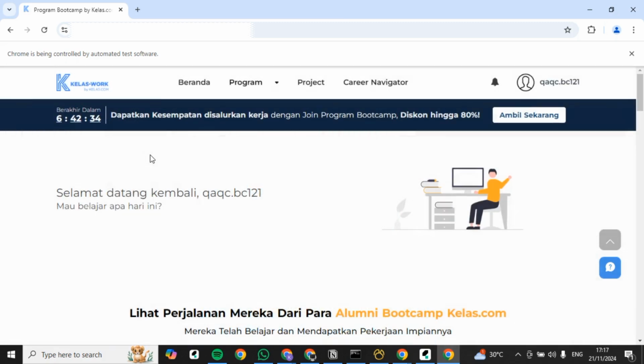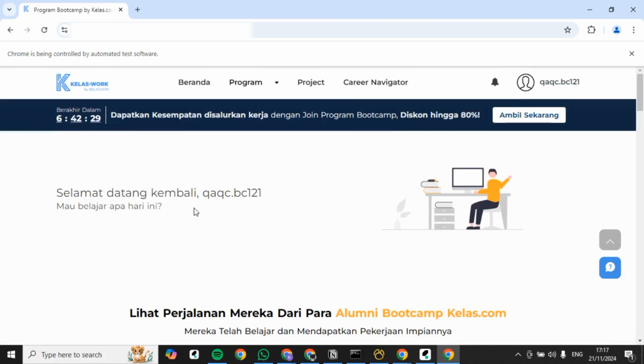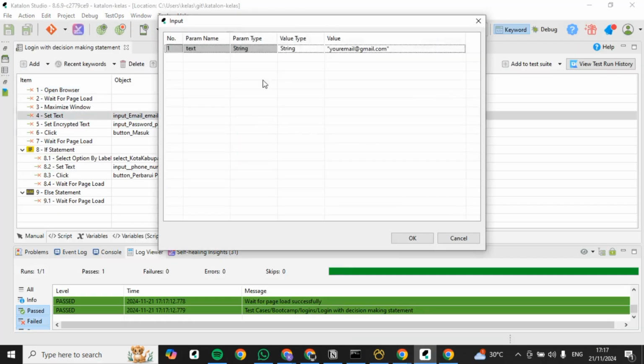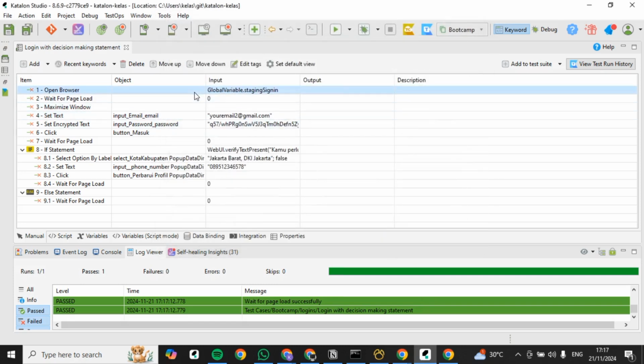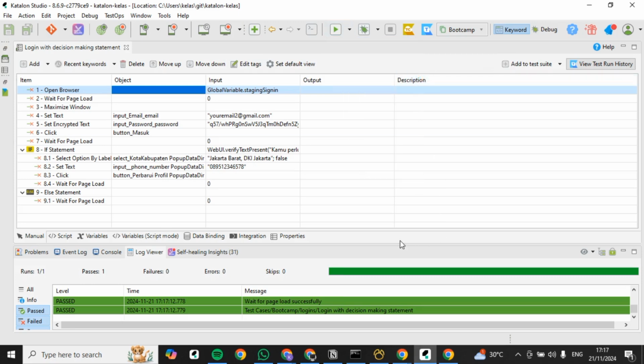There you go. That is the case if I use incomplete data. What if I use complete data? Is it gonna work? Here I already have the account. I'm gonna save it, and then I'm gonna ask Katalon to run it again for me.